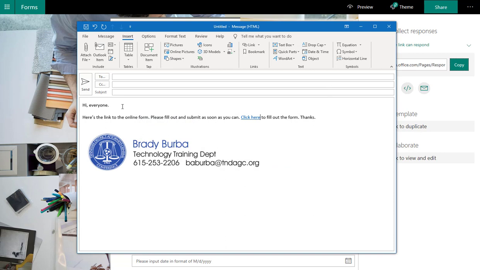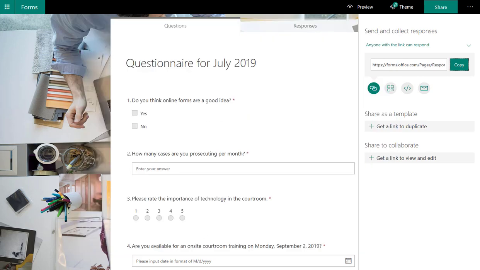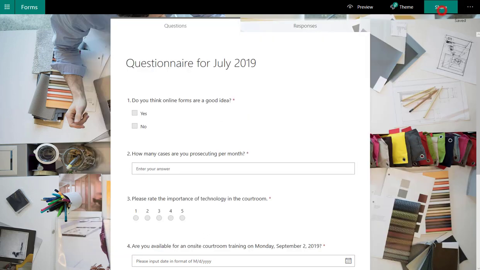So it's a very clean way. This way lets your recipient know exactly what the email that they are receiving is about, and all they have to do is click here to fill out the form. And once they receive it, they click there, it will open up their web browser, and they will see exactly what is being seen on the screen from the device that they're currently using.